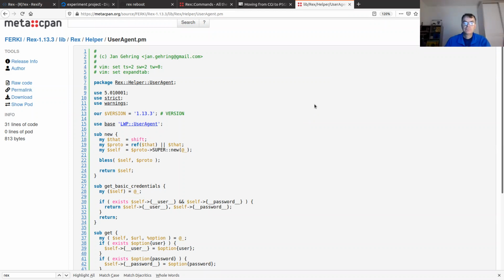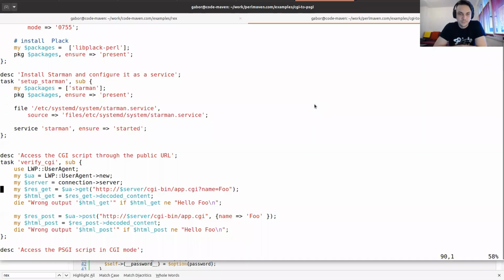And for that there is a helper module. Okay. Anyway, what I wanted to do here is to access the CGI script through the Apache, as the regular user would do. Actually, I guess now this is being executed on the server, even though I could execute it locally as well. Or maybe it would be even better to execute it locally.